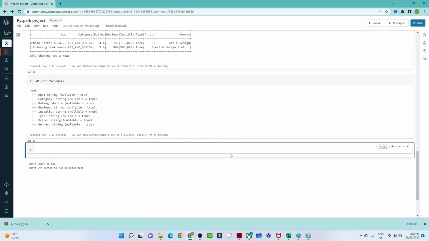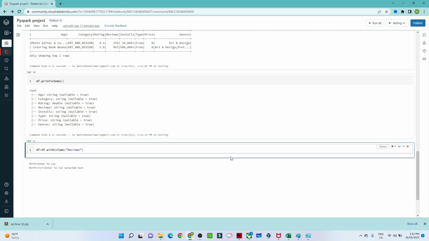So how can we do data cleaning here? If you want to convert into another format, like integer from string, for that we can use withColumn. So df dot withColumn, and we pass the particular column, the reviews column we want to convert.